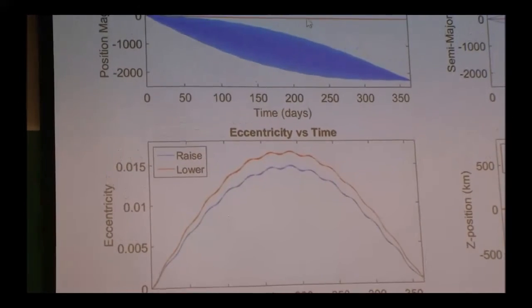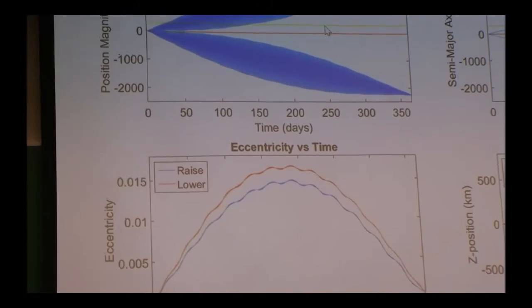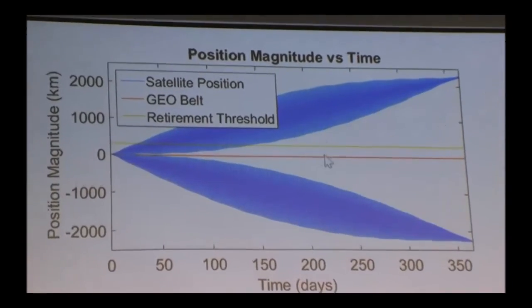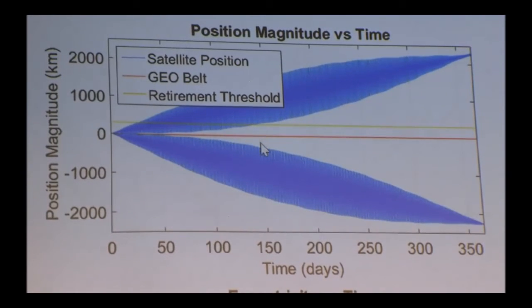And say we have this retirement threshold here. It's 300 kilometers above the geobelt. And this isn't a real-world example. We want to deorbit a satellite from the geobelt past this threshold, okay? Say we want to do that with SRP. So this plot shows that, yeah, we can do that with SRP. And we'd probably want to let the satellite go around 150 days based on this plot, because you don't want the perigee to have it cross back down below this graveyard threshold.